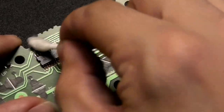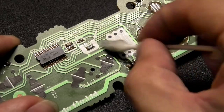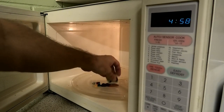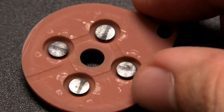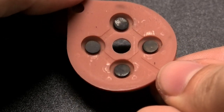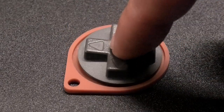Easy. You can also clean the whole board if you really want to get rid of any dust or whatever else. But that's not all we need to do. The conductive pads and the rubber squishies will also need attention. Take a look. If they're really shiny or even show a little sliver of gloss, we need to be rid of it. How do I do that? Well, I get a blank piece of paper and just wipe the little stinkers along it, leaving these streaks. Look at that. Yick. With some persistence, they should be dulled out, and that's what we want. This will greatly improve the reliability and responsiveness to button presses.